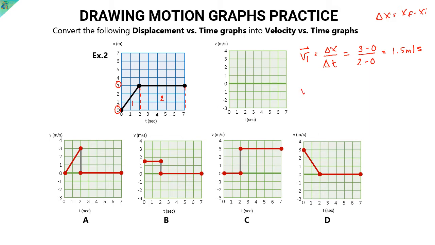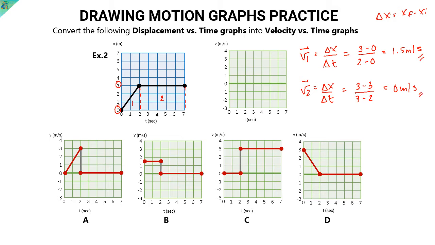Okay, so next situation, we have velocity 2. Still the same formula, delta x over delta t. And our delta x for situation number 2: we started at 3, and then we still ended at 3. So that's 3 minus 3. In terms of time, we started at 2, we ended at 7. So that would be 7 minus 2. However, it wouldn't matter since 3 minus 3 is 0, divided by whatever the value here, 5. That will still give you 0 meters per second. Okay, so these are our velocities in the two situations.